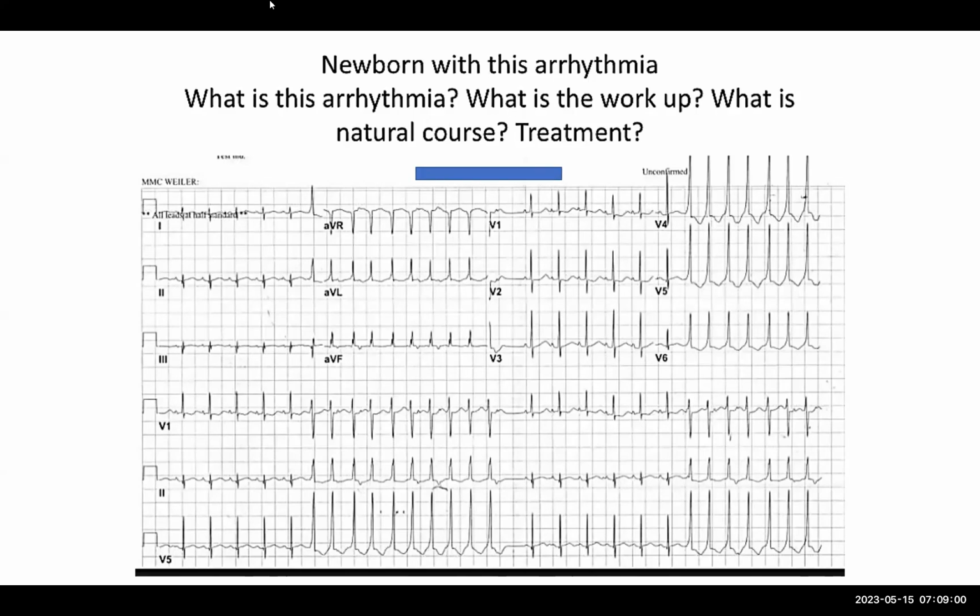No. Not usually, no. You're right. Correct. It doesn't usually cause symptoms unless, of course, you're stuck in it, and then you could develop tachycardia-induced cardiomyopathy. So really the decision to treat is based on how much of this a patient has and how worried you are that they might get stuck in it, or alternatively develop dysfunction as a result of it.